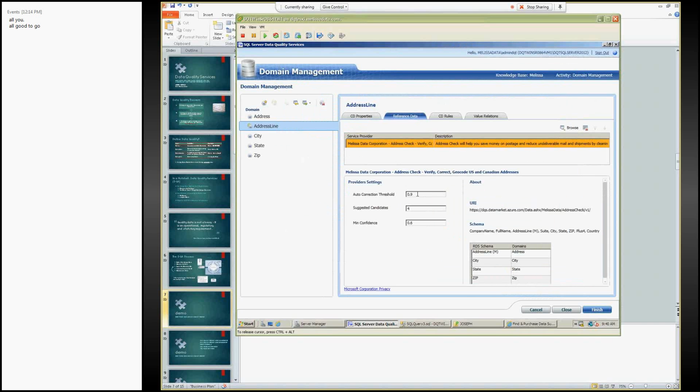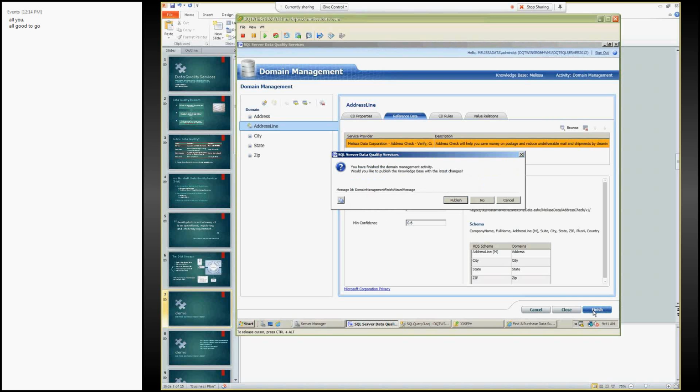And then we can set our thresholds. Again, we've got our auto correction thresholds. We saw a while ago it didn't correct countries because it didn't fall in the thresholds that we set for it. So right now I'm setting it to 90%. How many suggestions do we want? Right now we can have a maximum of 4, and then the minimum confidence. Anything below 60% will fall off directly into our invalid. So, and that's pretty much it. I mean, we've just created the knowledge base that accesses our reference data.